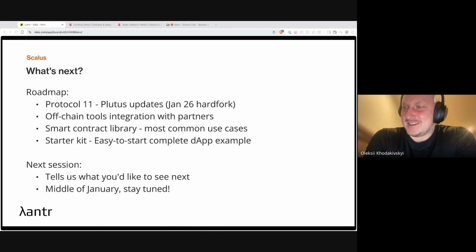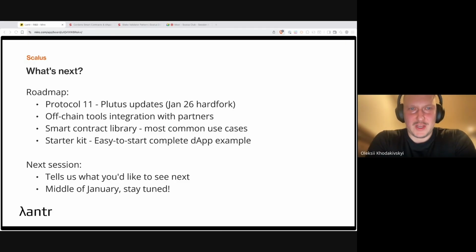Many developers are using JavaScript libraries like Lucid Evolution, Evolution SDK, and Mesh. And under the hood those libraries use either Aiken UPLC or CML Rust modules. So Scalus provides native JavaScript functions for this. We will be helping our partners to integrate those tools. This is coming in the beginning of the year.